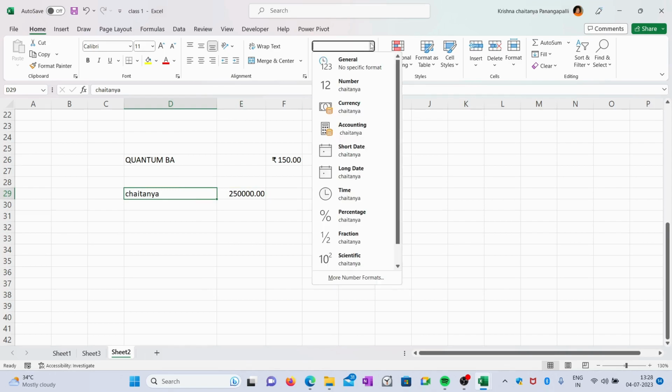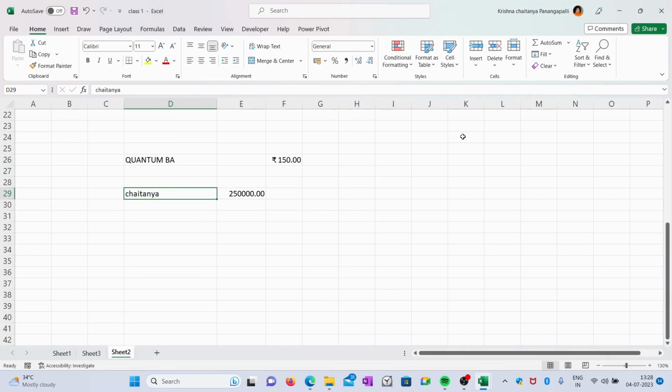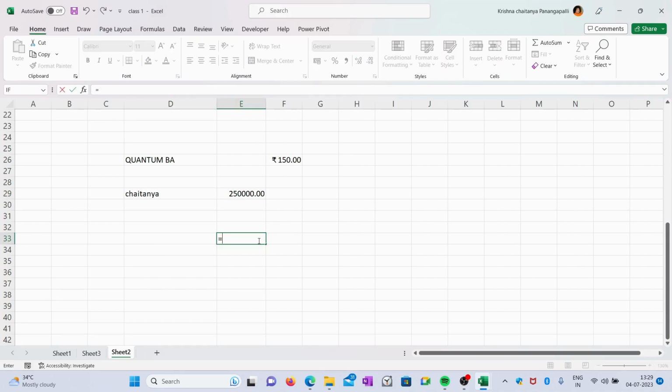So why is formatting of cells important? I'll tell you. There are certain formulas in Excel in which you have to use only a particular kind of formatting. Suppose in a few formulas where numbers are involved, if I want to sum two numbers, I cannot have text in any of the cells, right?